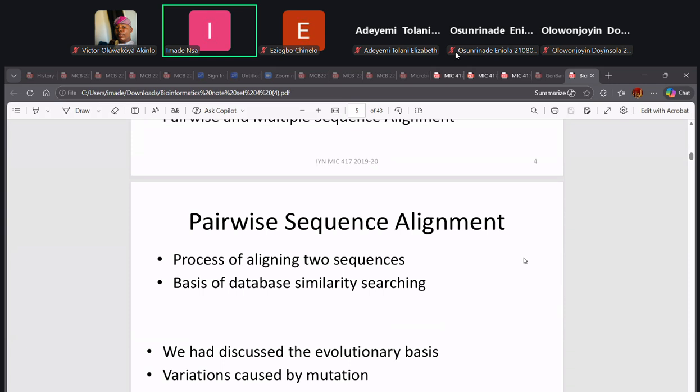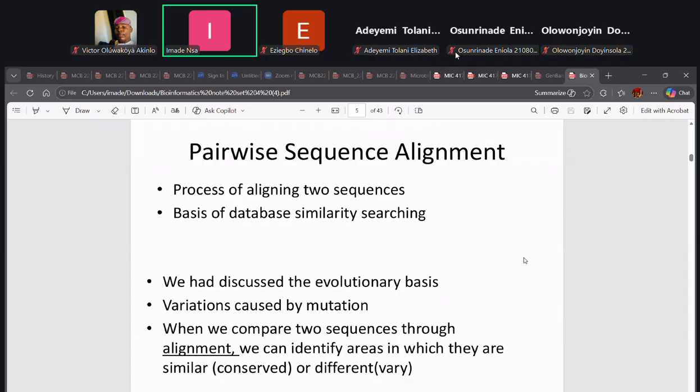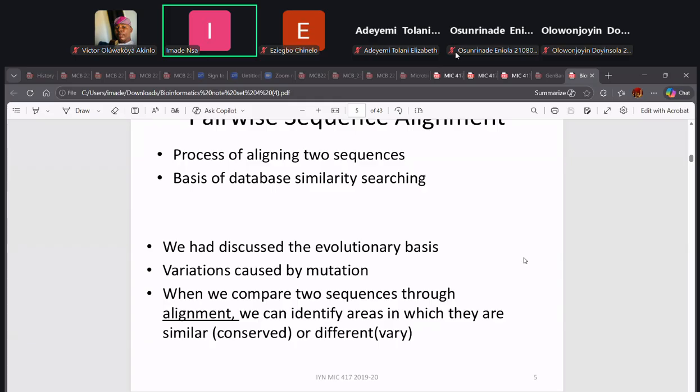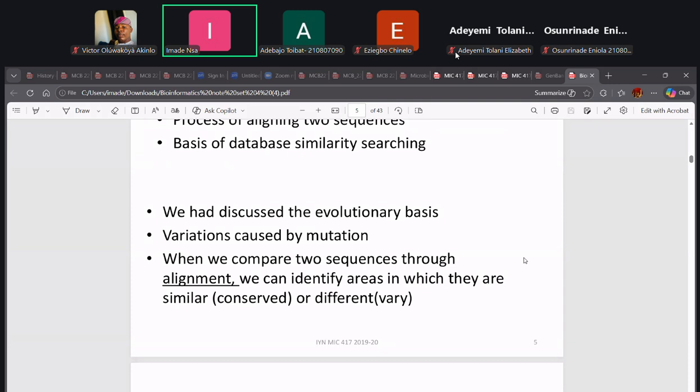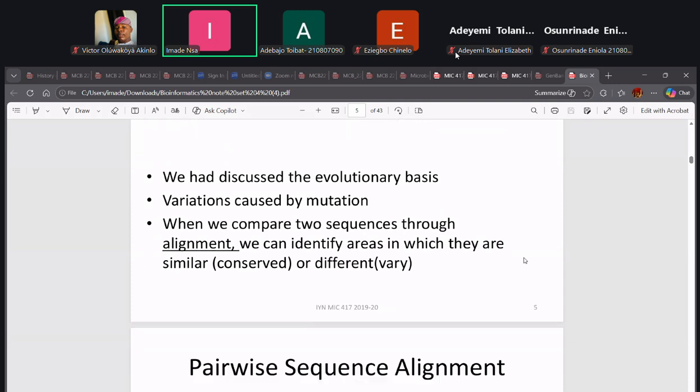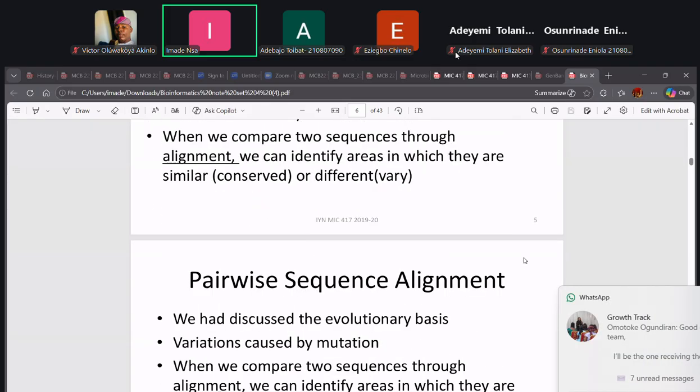So pairwise, you have two sequences that are matched up with each other, and you want to see how they align. If you bring in your knowledge from microbial genetics, you'll see that there are changes that can occur in sequences. And like we like to say about the type of changes we're talking about, if we talk about a heritable change, that is mutation. We typically can identify areas where sequences have remained the same, similar, conserved. We can also identify regions where they vary.